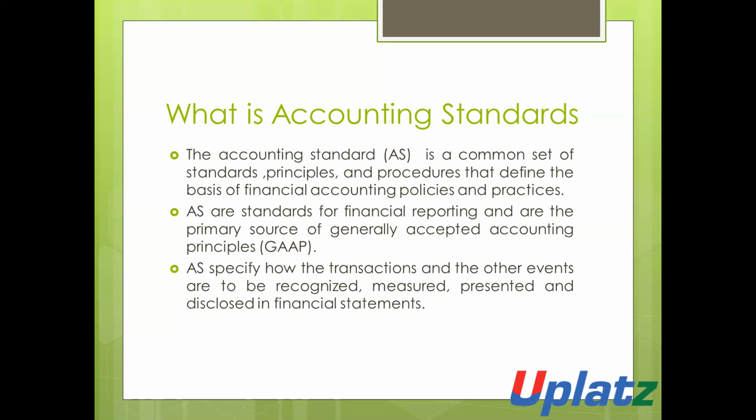Accounting standards specify how transactions and other financial events are to be recognized, measured, presented, and disclosed in the financial statement. By the accounting standard, we can understand how financial transactions and events are to be recognized, measured, presented, prepared, and disclosed, so that the financial statement presents a proper view and the investor can take the proper decision.